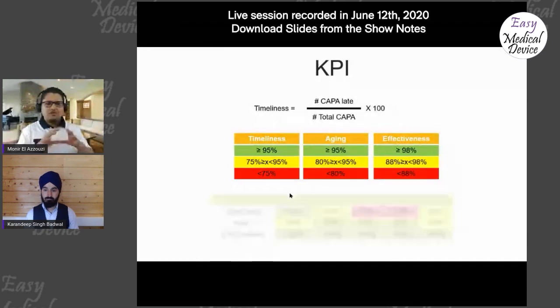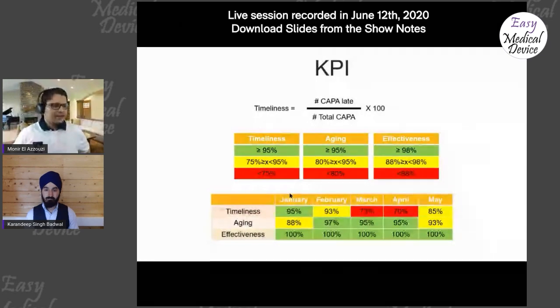If you are looking at that through a monthly dashboard, you can have timeliness, for example, for January, February, March, April, etc. And you can see when it's red, yellow, or green, and identify quickly where potentially you have some issues. For example, here you have 73% in timeliness in March and April. Let's say, to take the excuse, that it was because of the pandemic, so people were not coming to the office. So we didn't have the time, or the possibility, to move forward with those CAPAs, because mainly it was a pandemic issue, so it's fine.